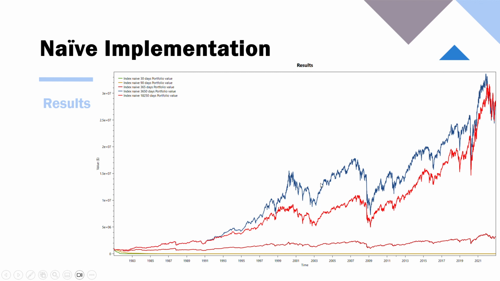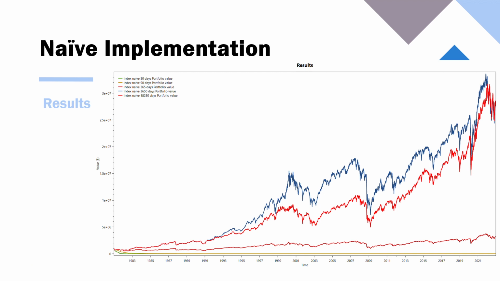So one thing that should be really obvious here is that the period does matter in this implementation. A 10-year rebalance seems to be optimal. A 50-year rebalance, which effectively means no rebalance, where you pick your stocks at the start and just hold them, is also good but not as good. Yearly increases and everything else gets wiped out. And that, like I said from research I've done, is not what should happen. So we're going to look at some reasons why this might happen, and we're going to try and fix it and see where we get to.